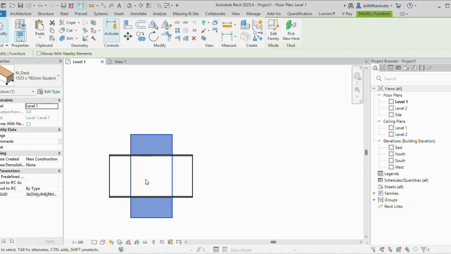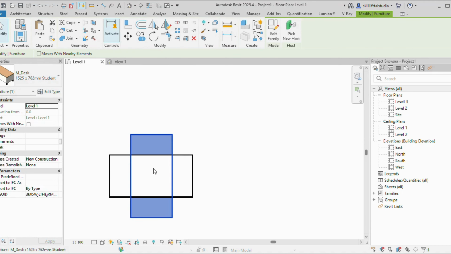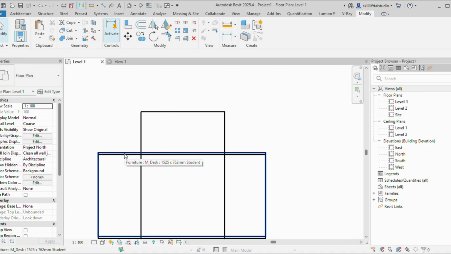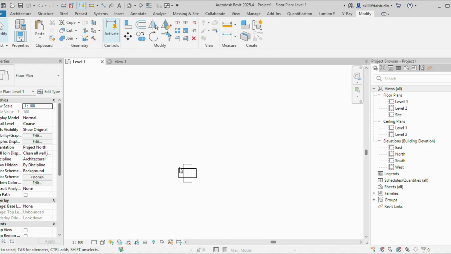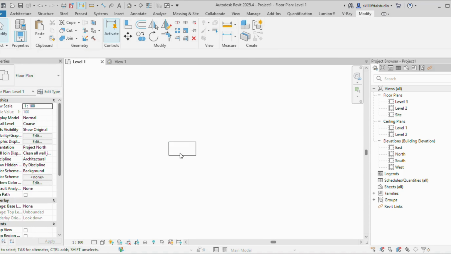If I have to select the overlapped components, what I have to do is click, and see, if I click on tab, all the 3 components get overlapped. So I don't want this to happen. So I'll just select this and delete this.